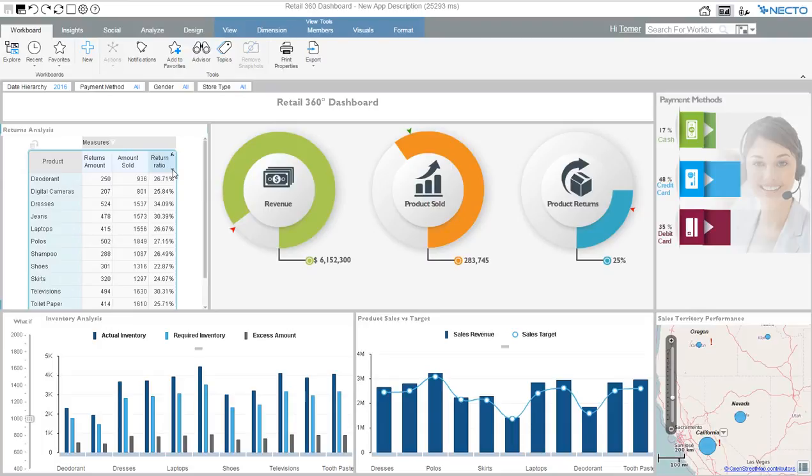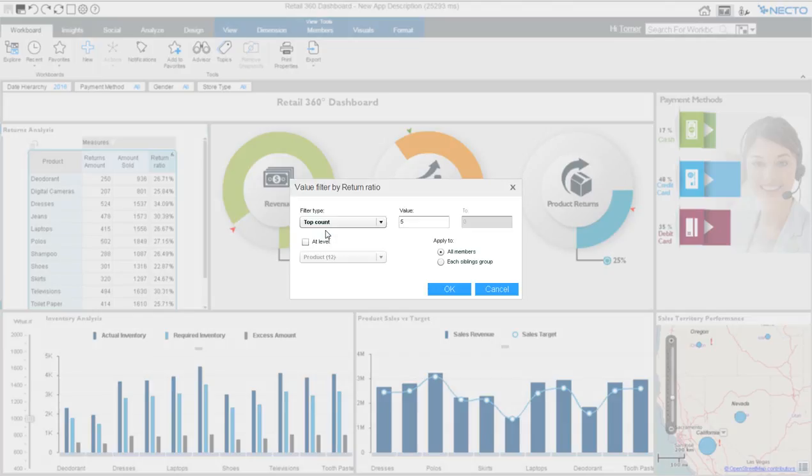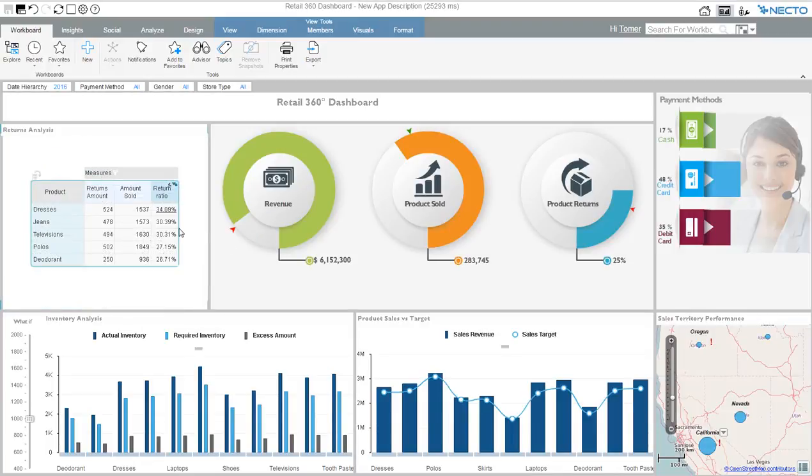Now I'll filter on the top 5. And here are my top return ratio products. Now, as regards to televisions, I know what happened here.